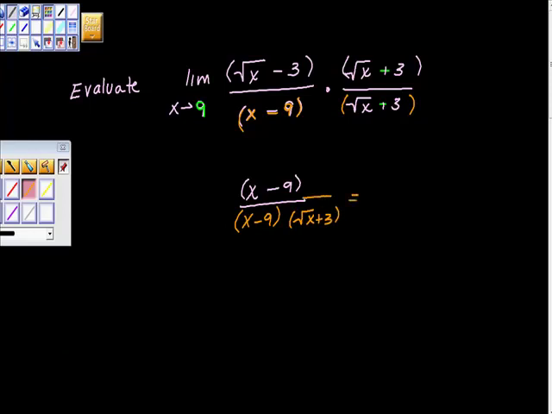But look what happens. This factors out and we end up with 1 over the square root of x plus 3. And probably you're going, what the hell do I care? You care a ton because look what's about to happen here. We want to know what happens as x approaches 9. Now we can go back to direct substitution, take this 9, and say, well, what happens? Square root of 9 is 3. 3 plus 3 is 6. The limit is 1 sixth. So I hope this is helpful.